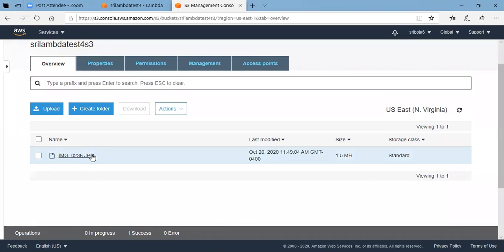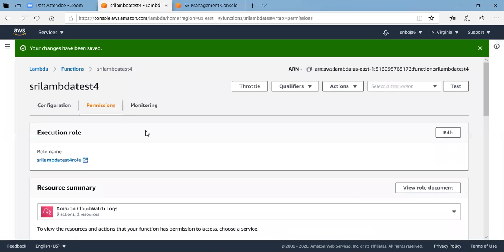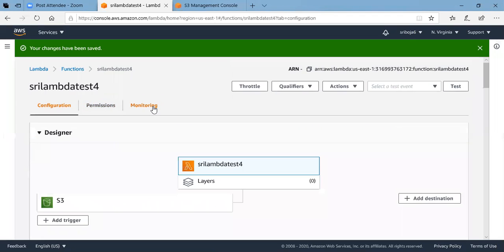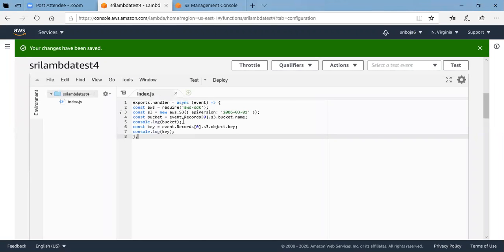I can see there is an image in the bucket. There is an object in the bucket. Okay, that is nothing but a file. And now let's see if the Lambda function is executed. So what happens when the Lambda function is executed? It's going to write the data into the log file: the bucket name and the object name.